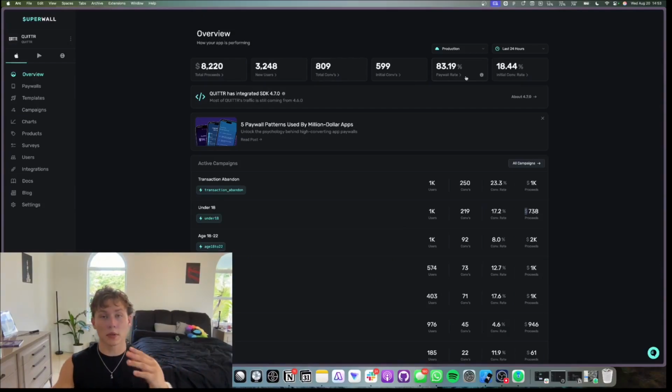So the paywall rate is also a very important metric. The paywall rate displays what percent of users that have downloaded your app ended up reaching the paywall. And usually with a long onboarding, you can expect a high drop off. You want to be around the 85 to 90% range. That's the sweet spot. At the same time, I'm not too bothered with 83% because all the people that had low intent and weren't going to buy from me anyway would have dropped off. All of these people came to the end and they were super prepped to pay, and that's why our conversion rate is about 20%, which is on the far right side.